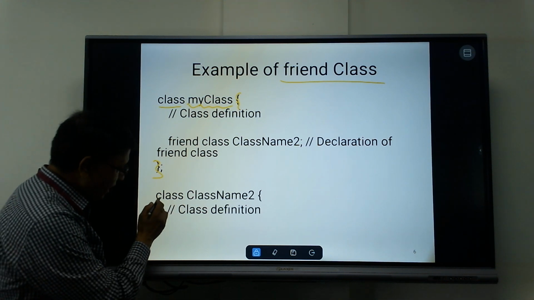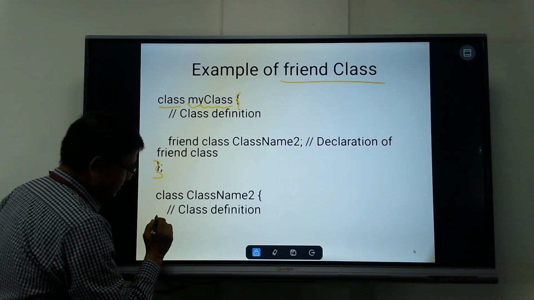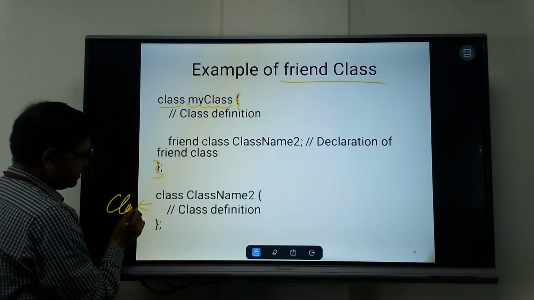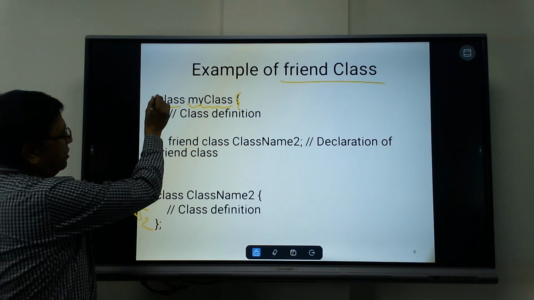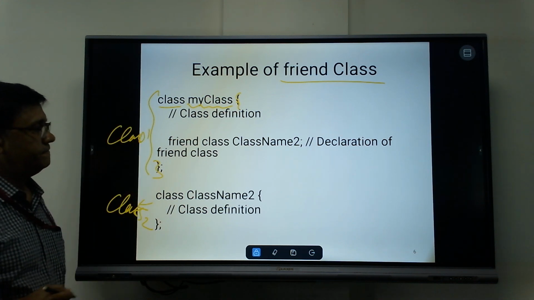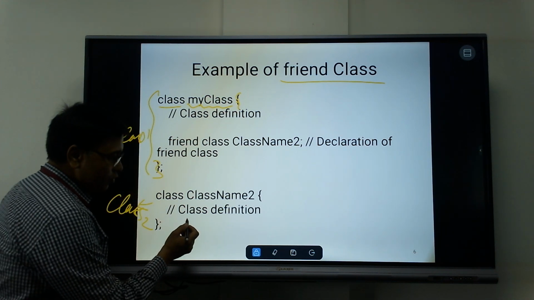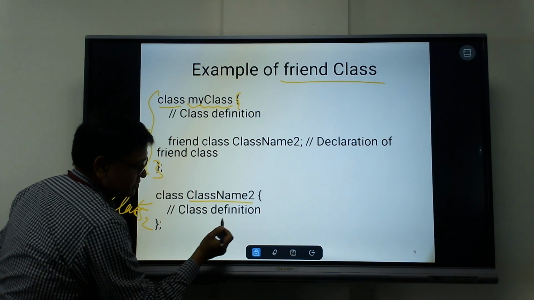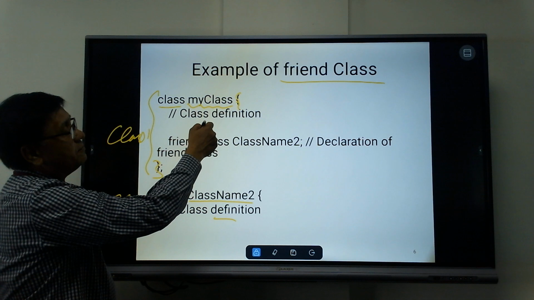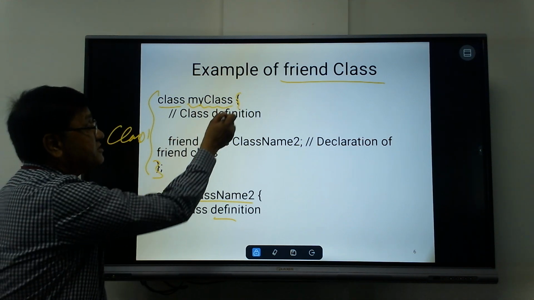See, now this class name 2 is a separate class. This is the second class, and this is class 1. Now what we want to do is that this class should access all the private section members and protected section members of this class.